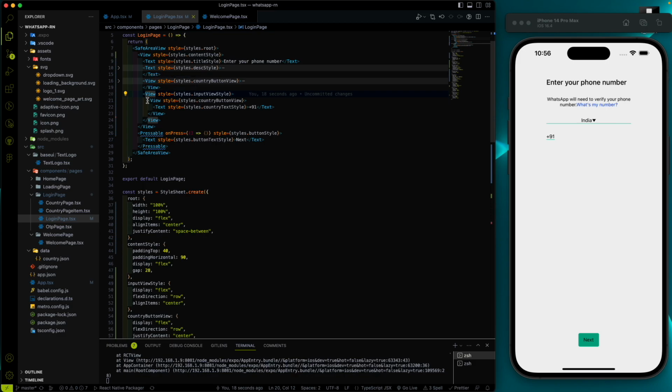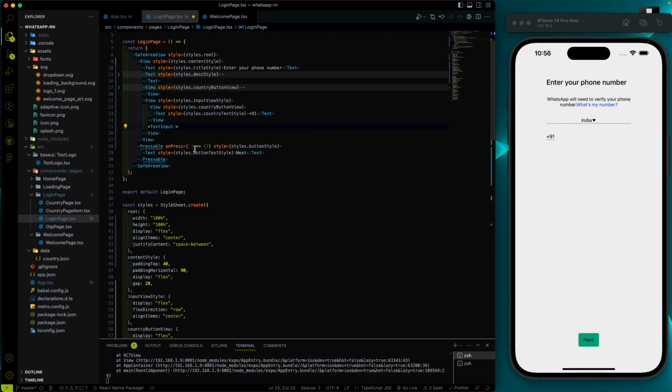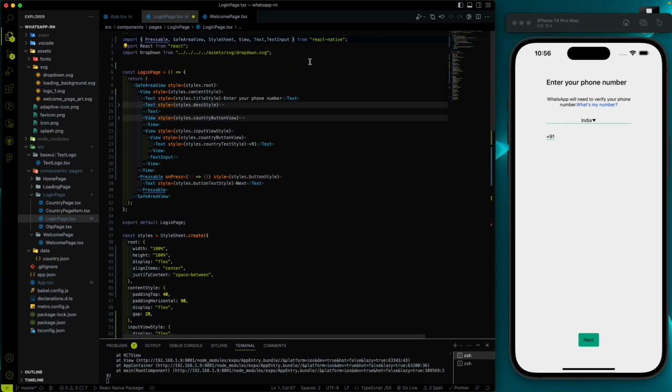So this is our fourth child, right? And the fourth child has two different children. The first child is a normal text along with some border bottom, and the second child is going to be a text input. The text input is another special component from React Native.